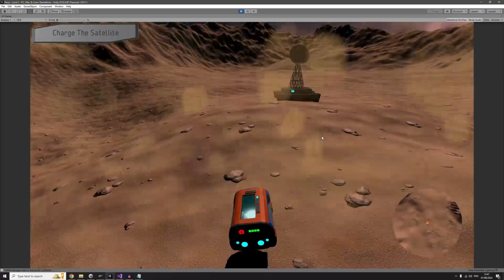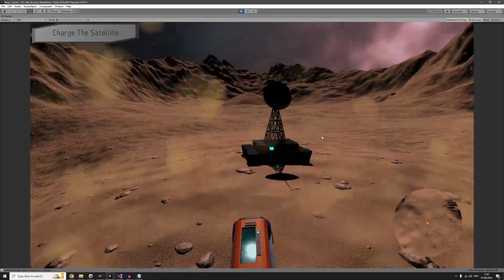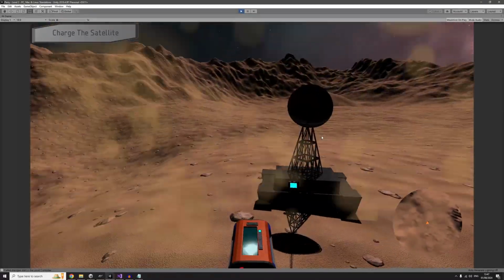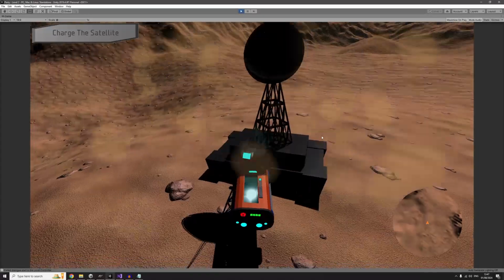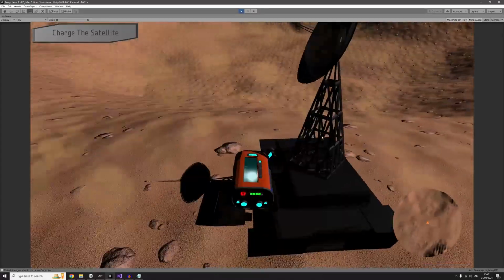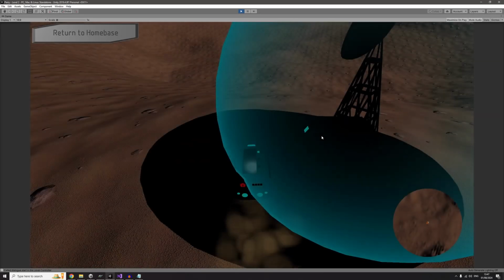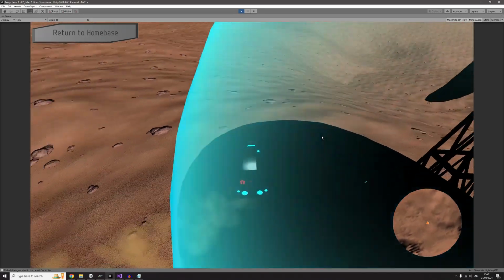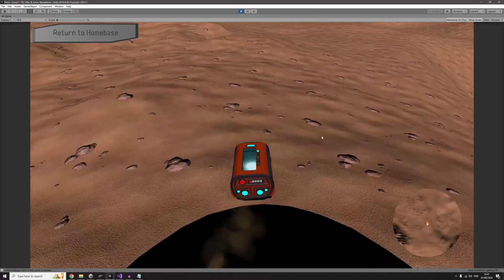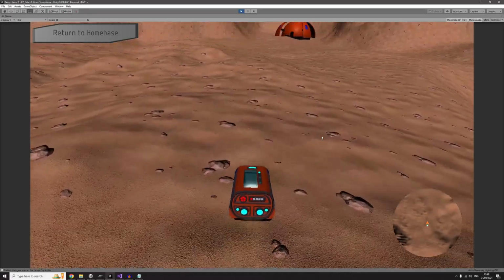so in this level you've set up the satellite, but it needs power and it's not got any for a force field, so you go up to it and bing, that light turns on, which means I can press J and it will do something. I can press J again, it'll do something. I can press J again and it does it. Isn't that, how useful is that? And then it should turn off here, but it doesn't, which I only found out while recording this video, so I've not fixed that yet.